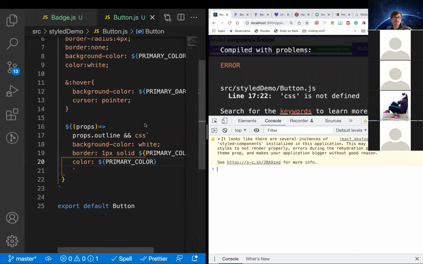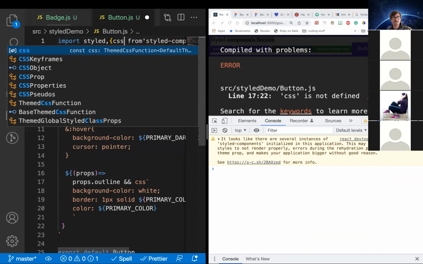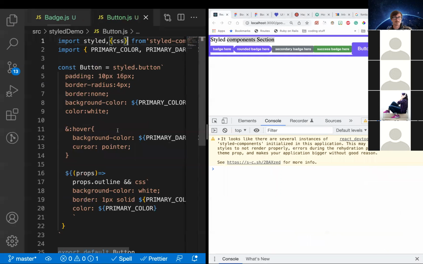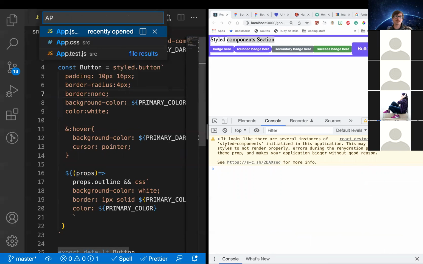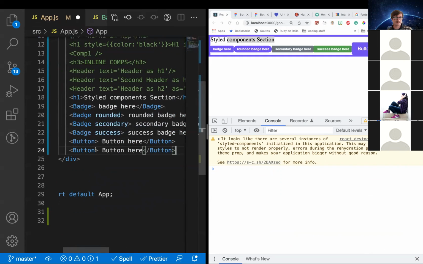So css is not defined. I need to import that from here. Let's go to my app.js and do a button. Ooh, we're close.